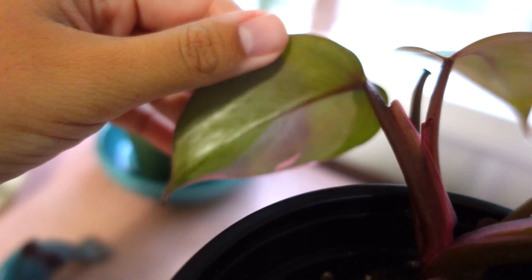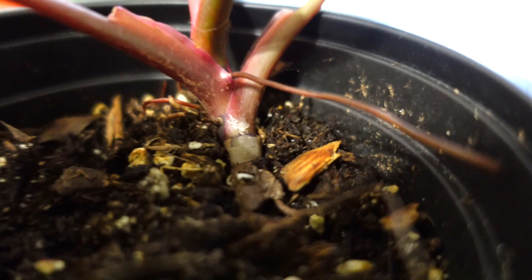One way you can prevent mealybugs from infesting your plants is to inspect your plant regularly. I inspect my plants daily because I live next to the jungle and get quite a few pest problems. When inspecting my plants I look not only on the top of the leaves but also underneath the leaves, in any crevices, and also in the soil. Make sure you inspect every inch of your plant because mealybugs are really good at hiding — that's usually why you notice the ants before you notice the mealybugs.